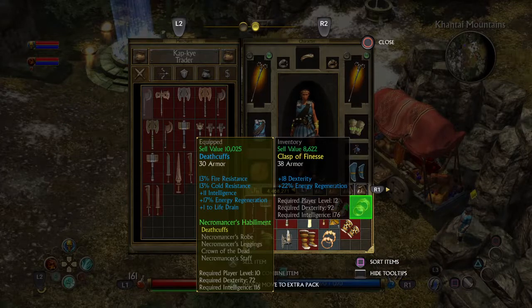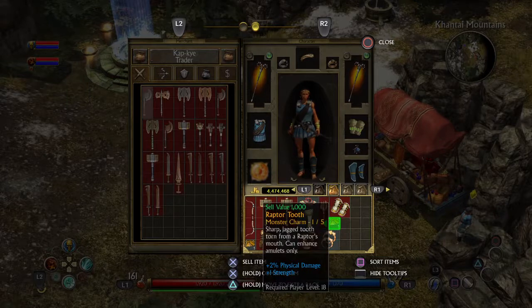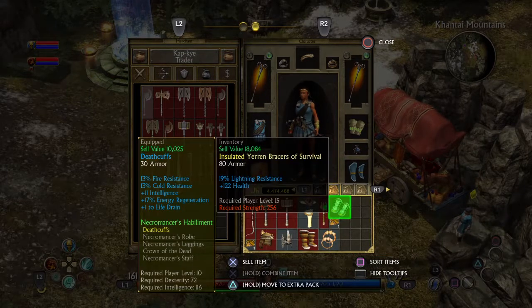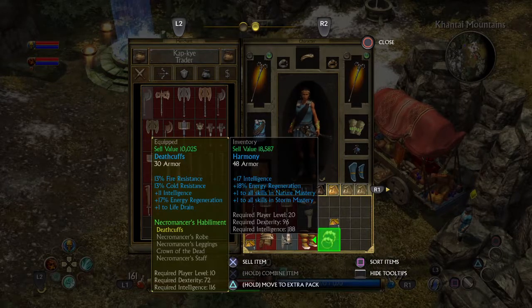Wow, we have so many clasp of finesse. Yeah, these things are not bad actually. Raptor tooth. Insulated. Wow, this is 80 armor. 18,000. Edge mace of carnage. Harmony. Should we use this? Oh, it's better than death cuffs.